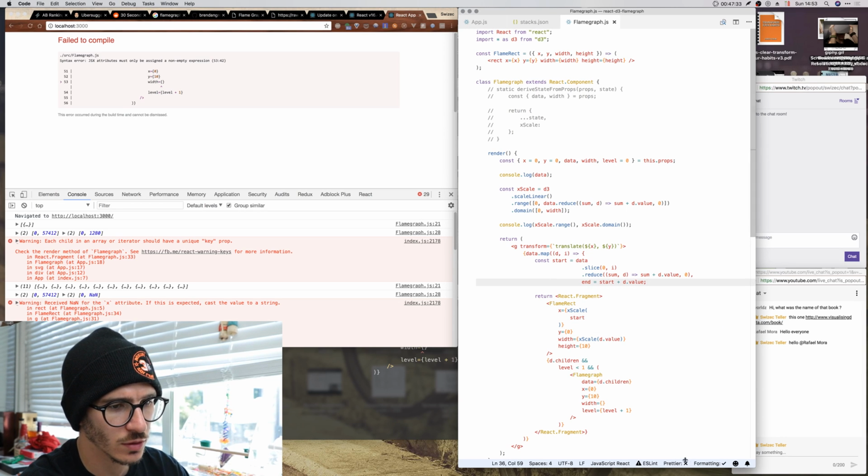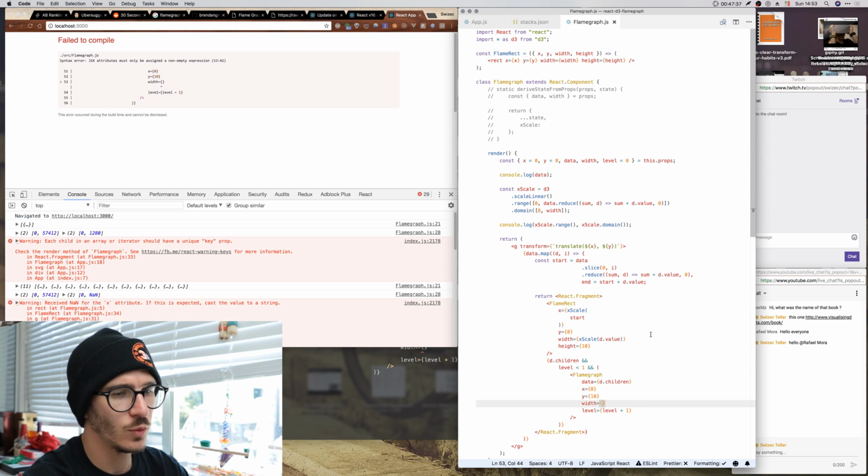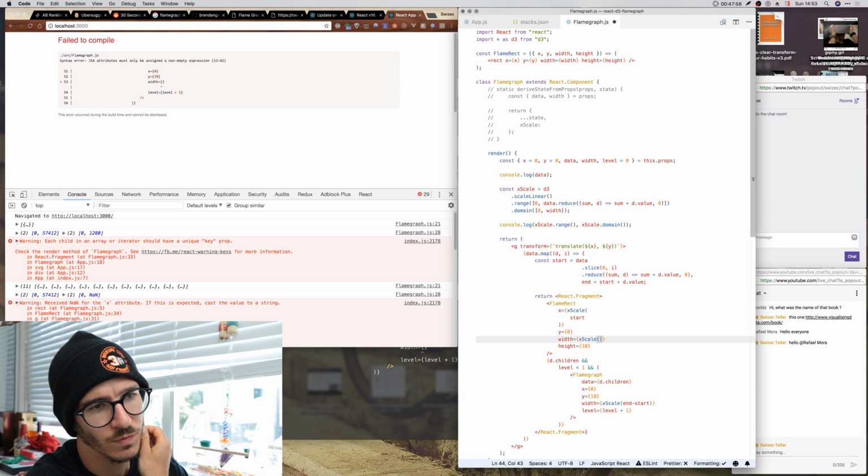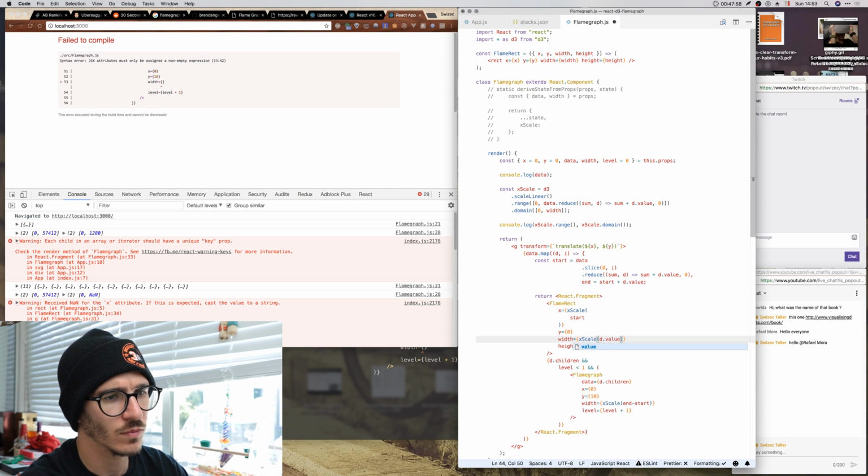What is still wrong? Oh. The width here is... let's just call it, let's say x scale of end minus start. And here it's also... yeah. Now that should be fine. Let's see.